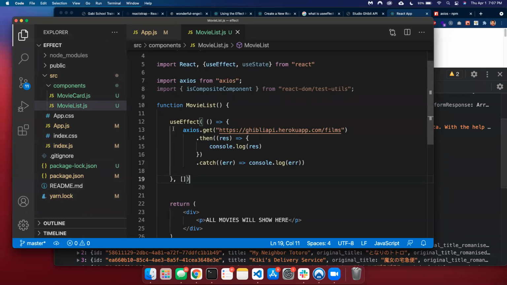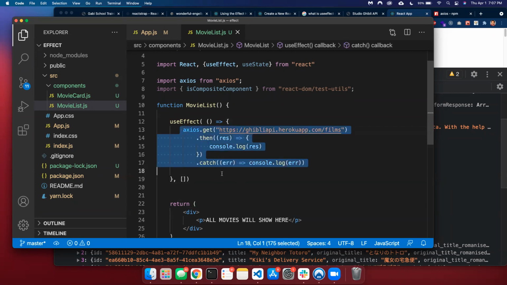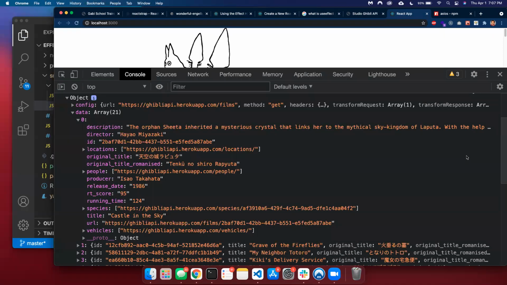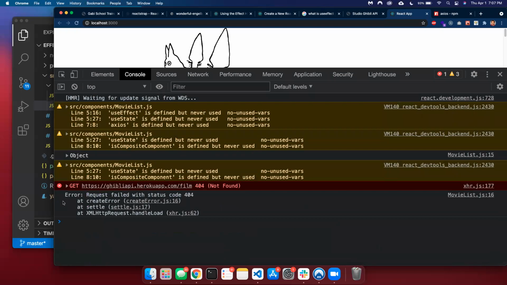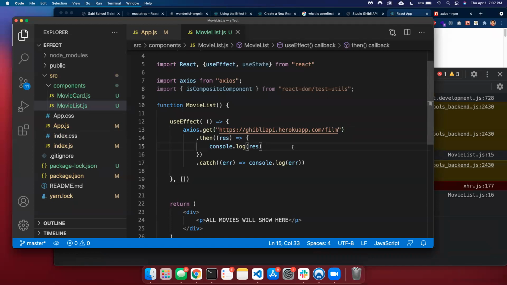Any questions about how we use the useEffect? Any questions? Keep in mind that the useEffect is a way to keep anything that has a side effect, like the API has a side effect. Why does it have a side effect? For example, if we miss the S here, we're not gonna have any data. So we're gonna have an error. So it's just gonna say, oops, error. That is a side effect. That is something that we don't want to happen in our application. So we want to keep it in one place.